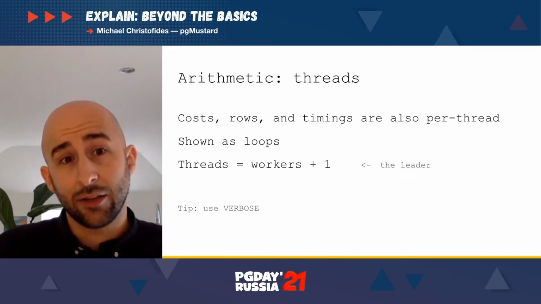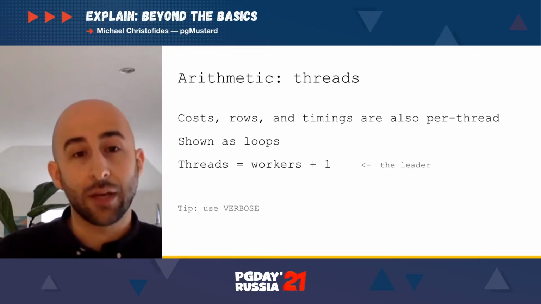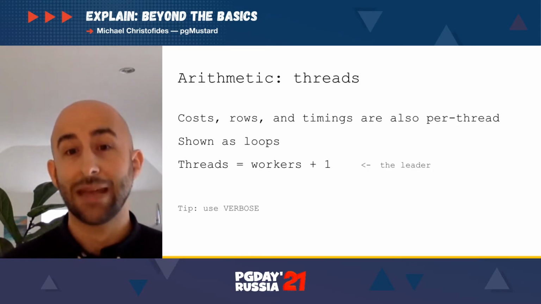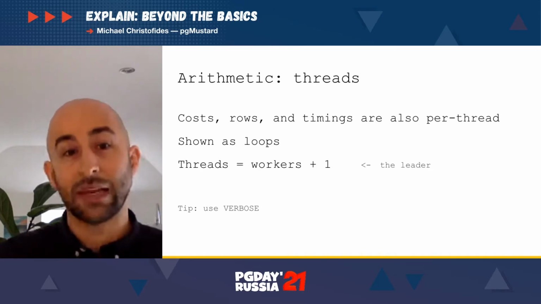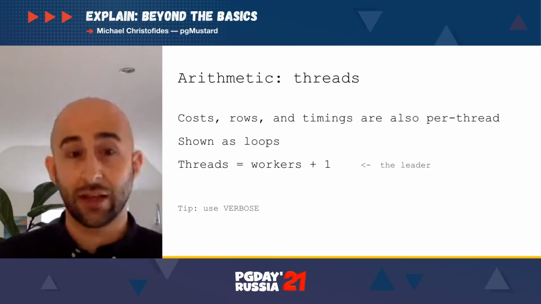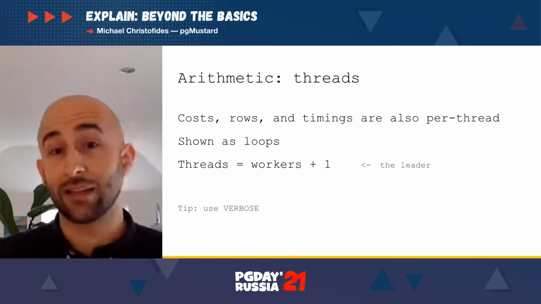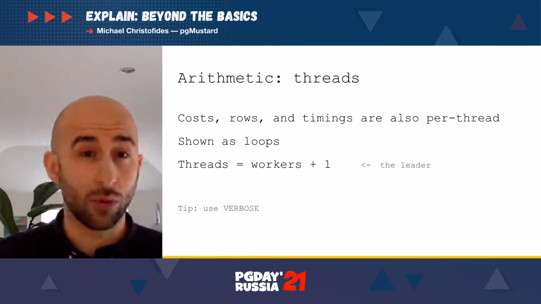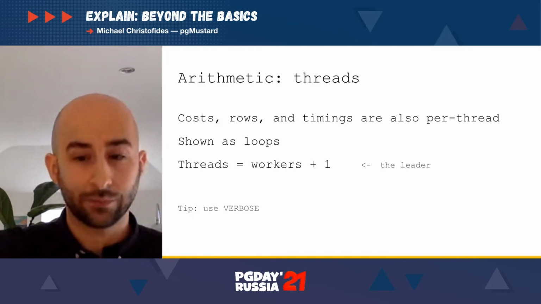Importantly, with the loops, you quite often see a discrepancy of 1 between the number of loops and the number of workers, and that's because the main thread is counted as a thread, as a loop, but it isn't reported in the statistics. And I'll show you in a moment how we can calculate the leader thread's contribution, which is quite important because when it is doing work, it quite often does more than its fair share of the work.